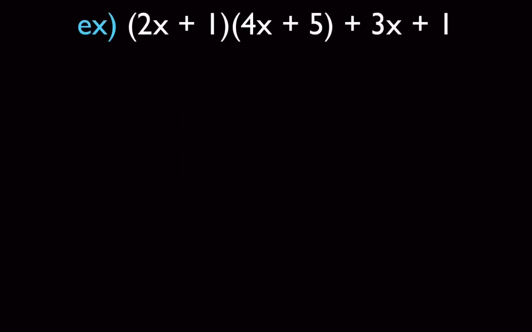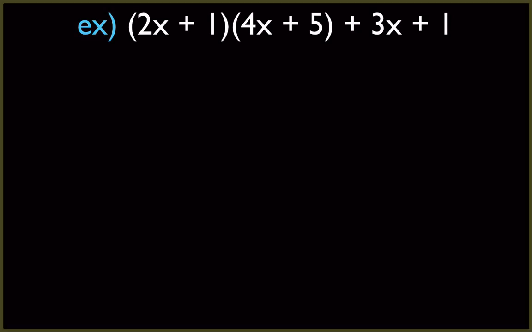Okay, so what we're going to do now is we're going to take that and apply it one step further. We're going to look at this and apply it basically like an order of operations problem. When I've done these problems in the past with my students, a lot of times they don't see them until the STAR test or some sort of standard test. And so they freak out. They go, I don't know how to do this. Well, you do. It's basically what we just learned, which is how to multiply two binomials, as you see right there. But then there's also this sort of extra stuff off to the side over here.